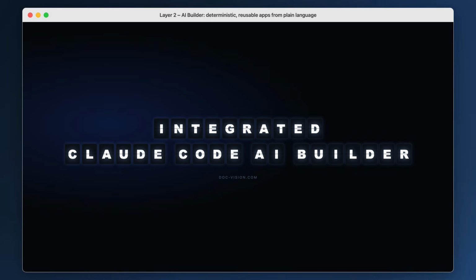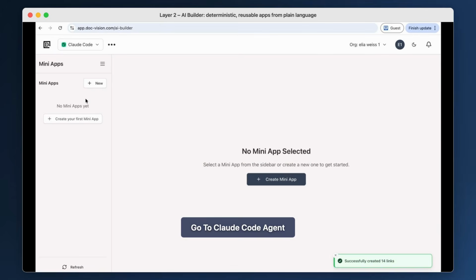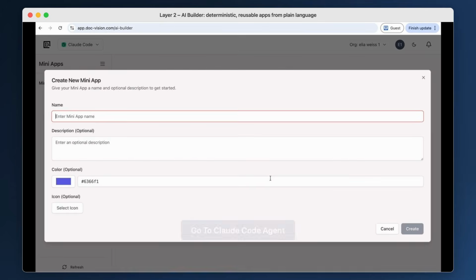Here is where it gets interesting. Once your data is clean and sitting in a structured database, you do not want an LM rereading and reinterpreting it every time someone runs a workflow. That is slow, expensive, and for math, unreliable.